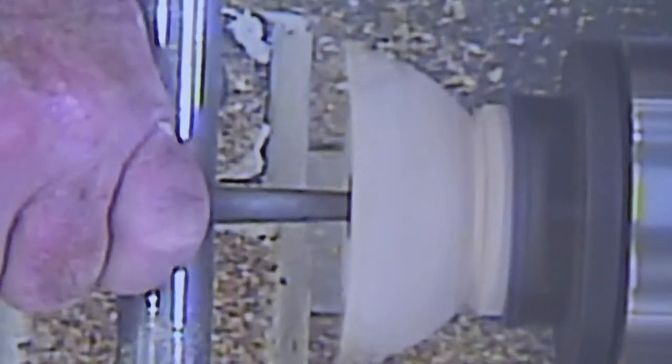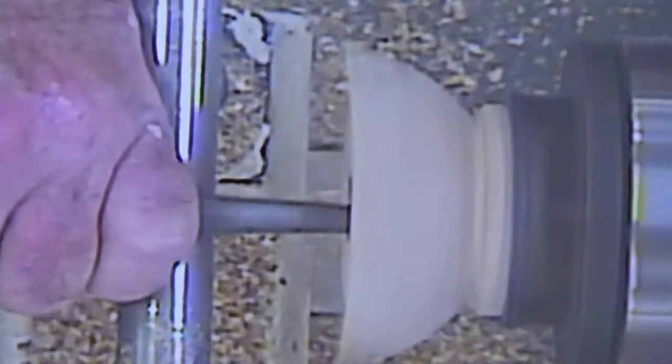If I wasn't happy with the hollowing and I went ahead and finished the box, I can go back in and hollow later. I can just put it on a vacuum chuck.